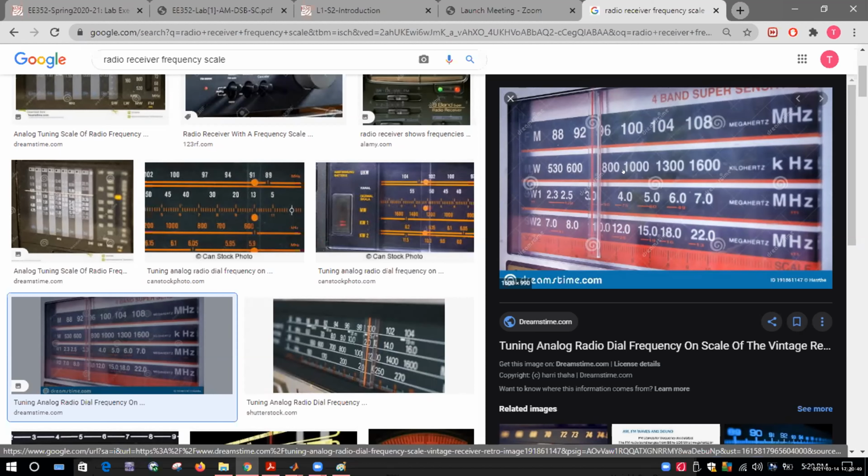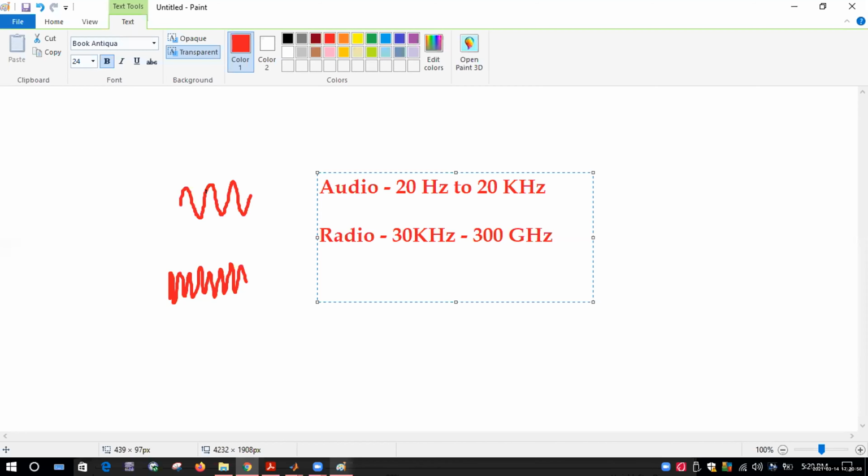And what you hear from the radio is audio. You understand my point? So in this example, we are mixing an audio with the radio wave. Why? Because our goal is to transmit, to send this audio message to a very long distance so that it can reach the other end of the globe. Is that clear?